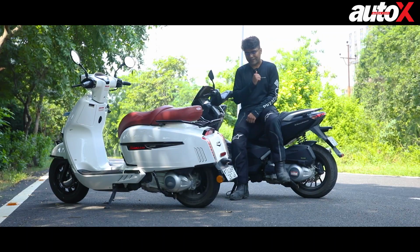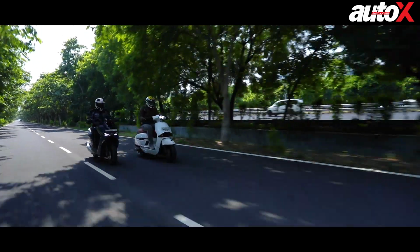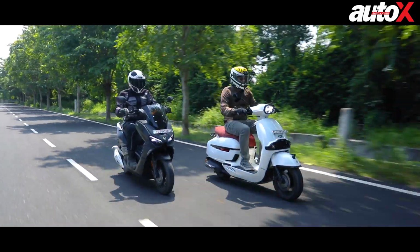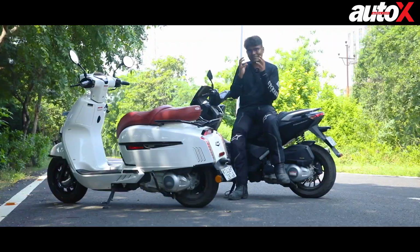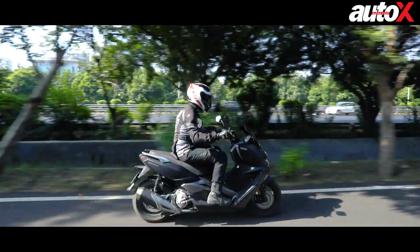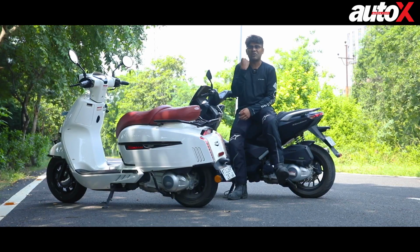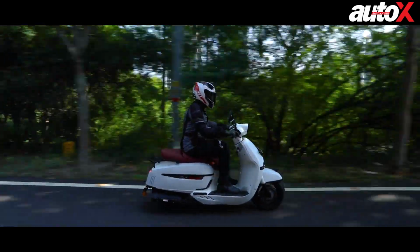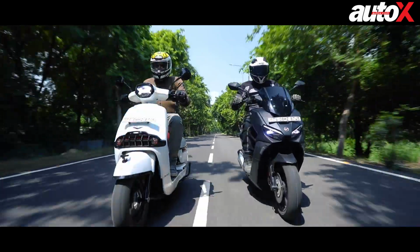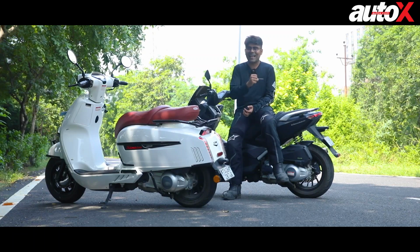Now let's talk about the riding experience, and it's pretty much the same in some aspects and quite different in other aspects. Let's start with the same stuff. It's the engine. Both these scooters have a 278cc liquid cooled 4-valve engine, and honestly it makes decent power, 18 brake horsepower, 22 Nm, and on these scooters it feels quite a lot. 100 kmph comes up pretty briskly, and even beyond that the scooter likes to push, and you can push it hard, it will keep going. So in terms of speed, you have it covered. In terms of grunt, in terms of torque, there is a lot of it available all throughout the rev range. No matter where you are, at what speed you are, just twist the throttle and these two scooters go.